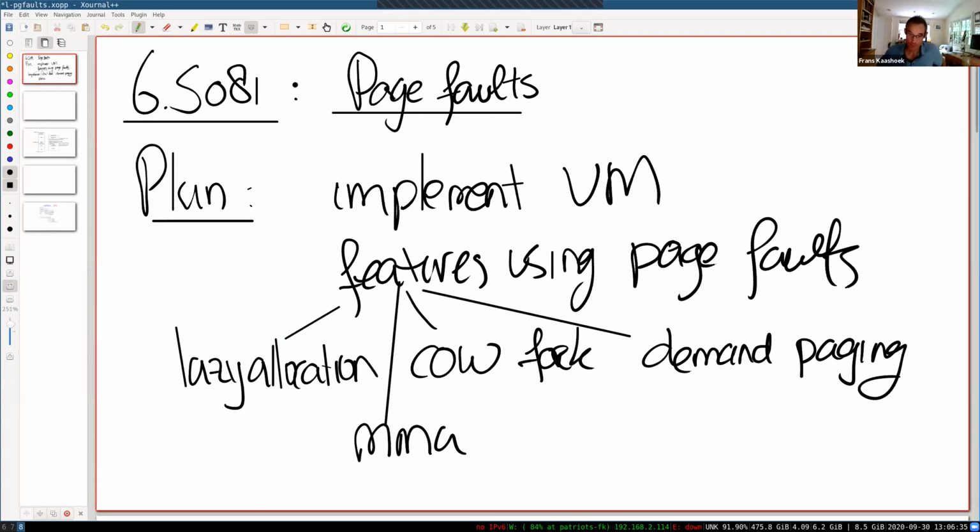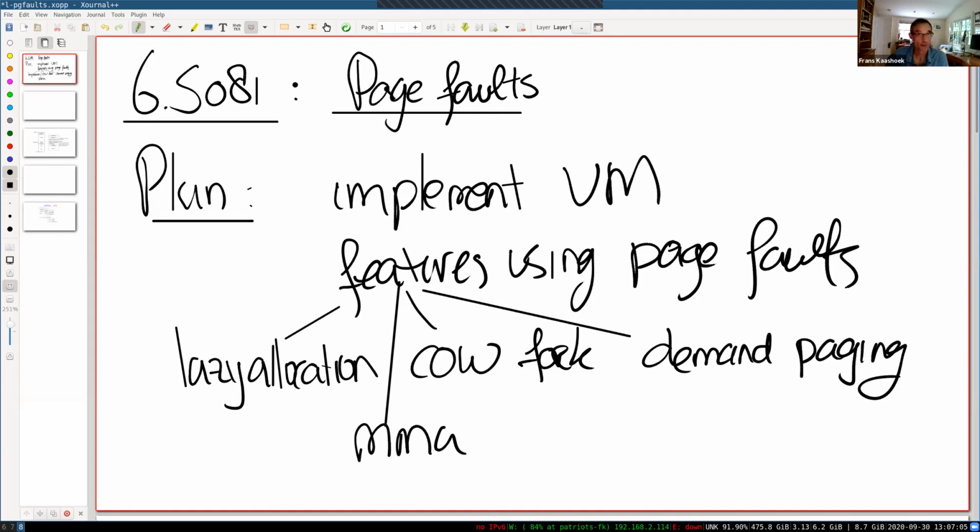In a serious operating system, it actually implements all these features. If you look inside of Linux, you'll see all of these features are implemented. In xv6, as it stands, none of them are implemented. In fact, if a page fault happens in user space, xv6 basically kills the process. Nothing interesting. So in this lecture, we're going to explore what interesting things you could do in the page fault handler to actually implement these features.